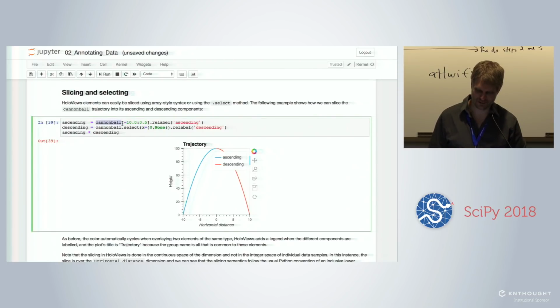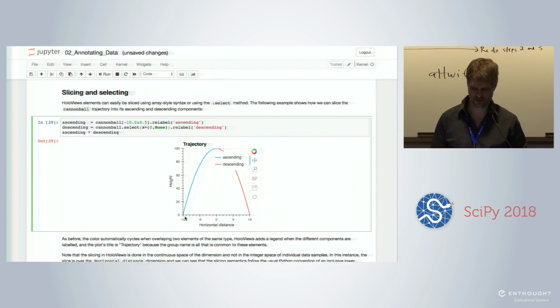So if you've got your cannonball, you can slice it, not by index, but in coordinates. Notice that your numbers go from 0 to 100 here. That doesn't have anything to do with how many data points you have. That's to do with the height in whatever units that was, inches, or we haven't declared the units. But if we did, it might be in fractional quantities. It doesn't have anything to do with the underlying numpy array. Somewhere there is a numpy array. We as users don't care.